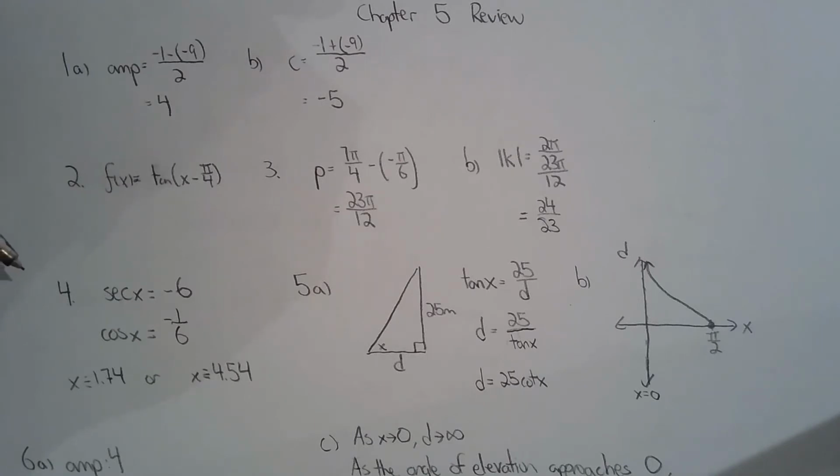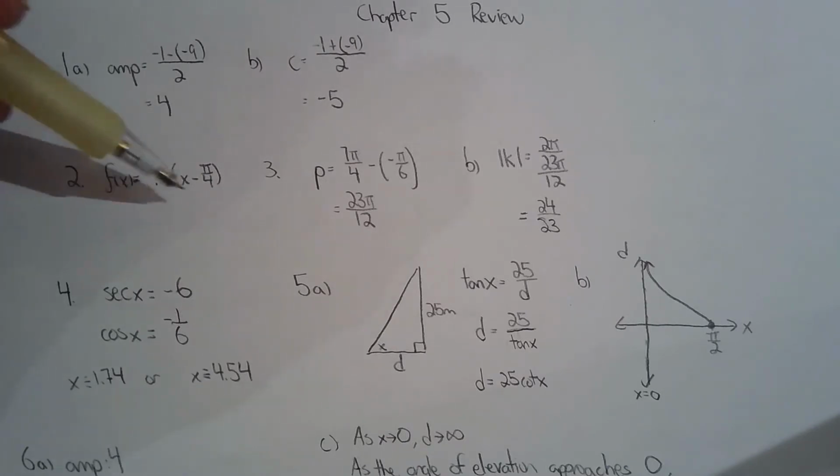Write the equation of a tan function if the period is pi and the phase shift is pi over 4 to the right. So if the period of the tan function is pi, that means you didn't apply a horizontal stretch. I guess you can say you applied a horizontal stretch factor of 1, but that doesn't change anything. So since the period of tan remains as pi, then we have a k value of 1. So x minus pi over 4 because you shifted pi over 4 to the right.